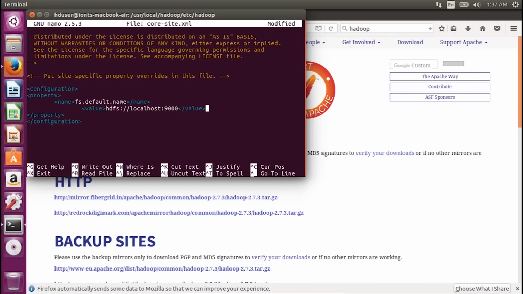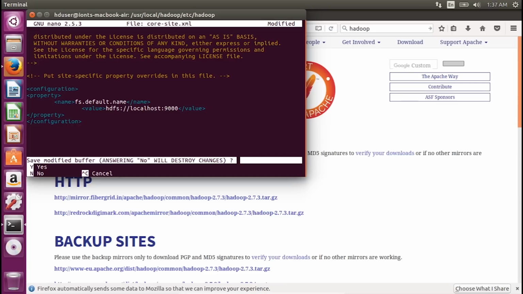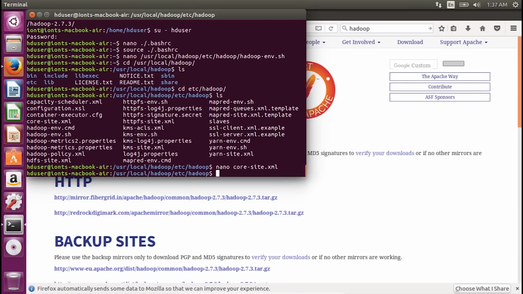Okay, that's core-site.xml. Control X, Y, and enter.